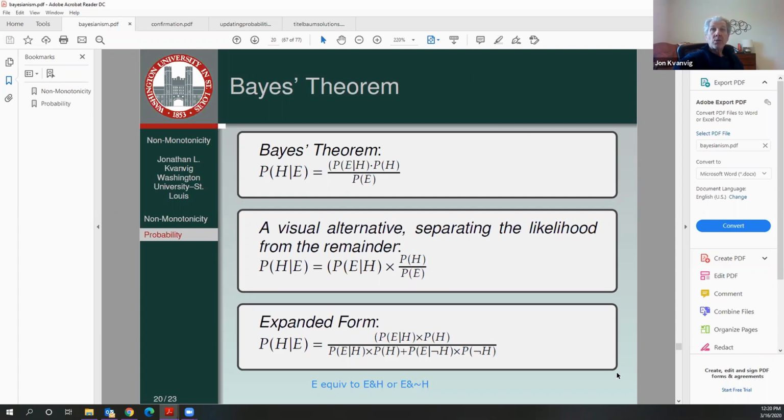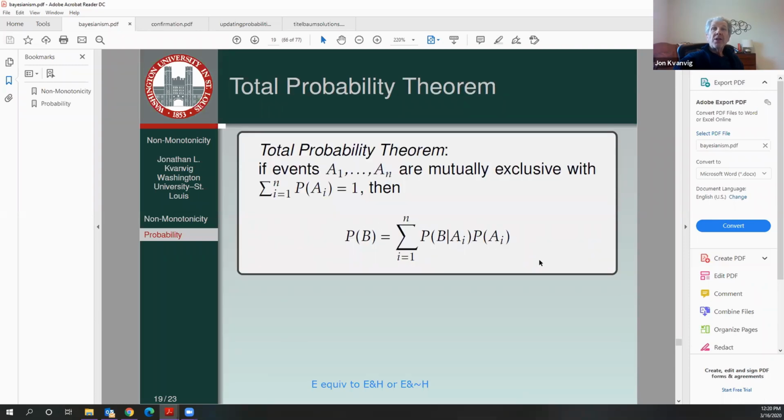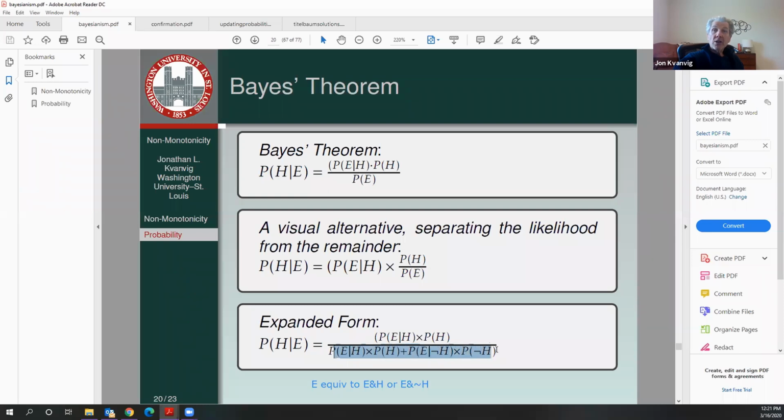And notice once you see that and once you appreciate the total probability theorem, we could replace the denominator with something as long and complicated as we want, because we got this particular one by partitioning the E space in terms of H and not H, but we could partition it in terms of however many parts we wanted. If we had 17 of them, then we'd have a disjunction with 17 separate parts. And each of the parts would be exclusive of each other and exhaustive of the E space. So we could take the conditional probability times the size of the partition plus the conditional probability times the size of the partition for all 17, and you could have that for a big complicated denominator if you want.